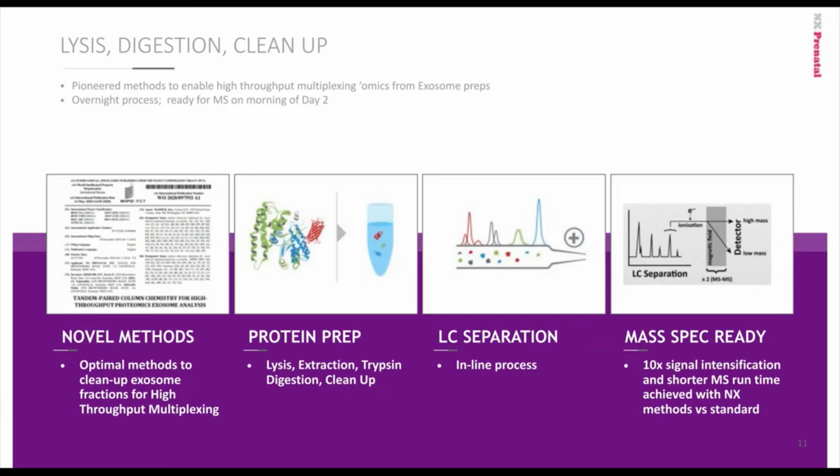The mass spectrometry protein prep step includes patented online cleanup that avoids multiple purification and enrichment steps offline. There is minimal sample loss this way, and we don't have to remove membranes, lipids, nucleic acids, small molecules, and that sort of stuff. We get higher resolution, about 10-fold signal intensification, shorter run times, and other benefits by using our particular setup. And there are patent-pending methods associated with this.